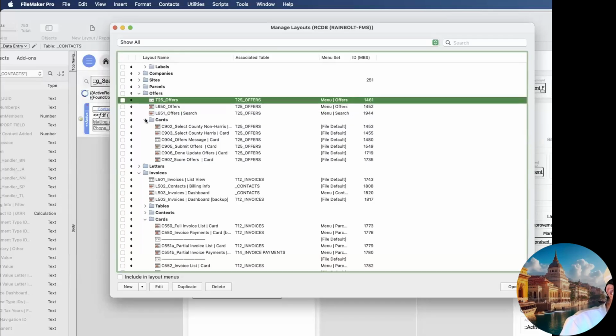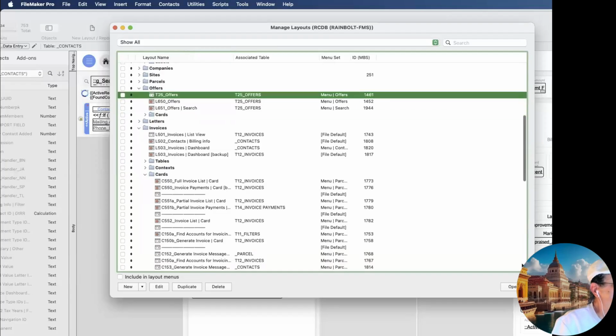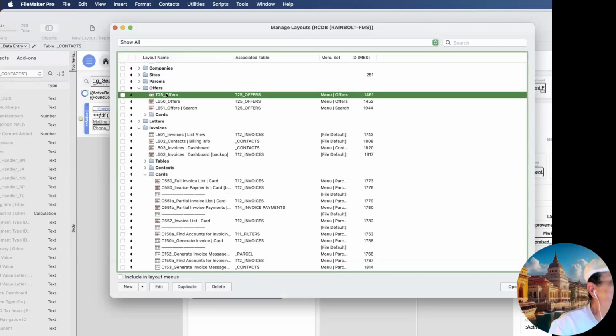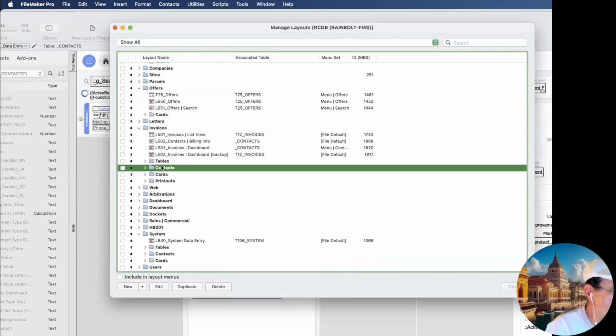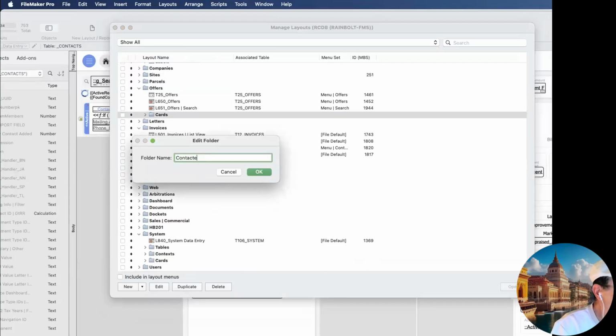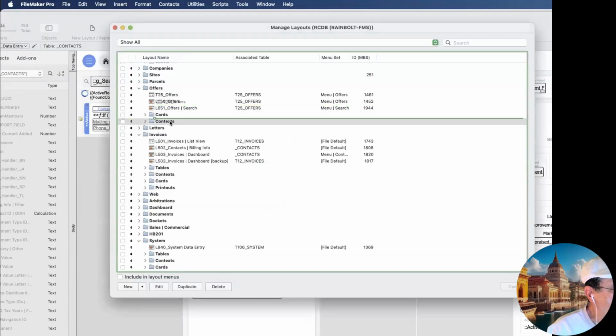This one is not placed correctly, by the way, because this is a context. So it's missing the context subclass, let's say. So I'm going to create a folder here, context. And let's move that here. And let's move that here.